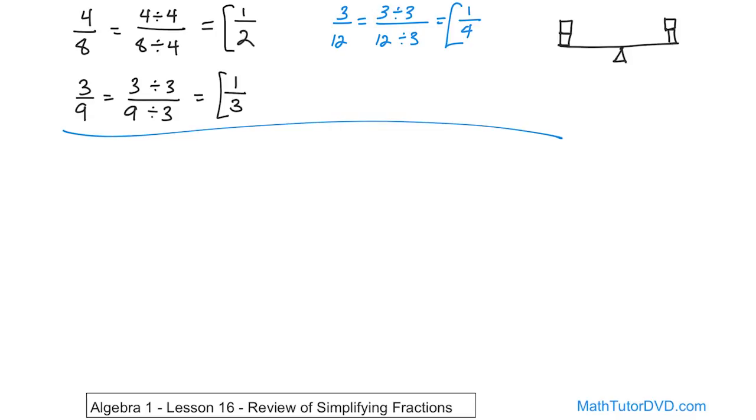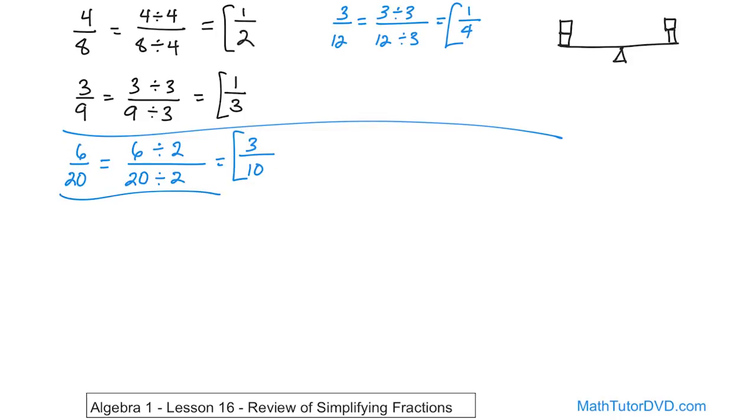All right, so let's go ahead. I'll draw a little line. I'll continue on down here. What if I have the fraction 6/20? Now here you have some choices. I just need to ask myself, can I divide the top and bottom by any number that I want to, as long as it goes evenly into the top and bottom? Right away I see I can divide the top by 2. I can divide the bottom also by 2. That's going to definitely work. 6 divided by 2 is 3, and 20 divided by 2 is 10. That's the final answer. So the fraction 3/10 represents exactly the same amount as 6/20.